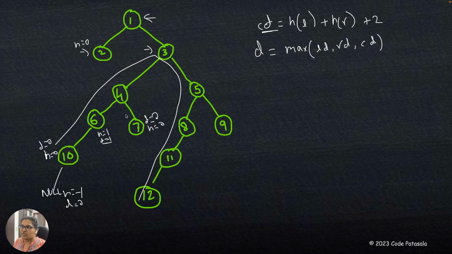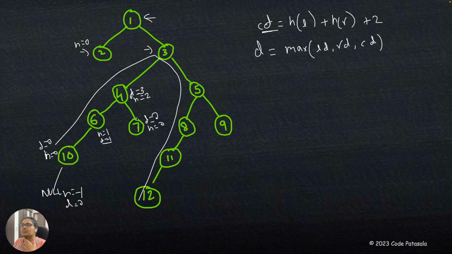So the maximum of 0, 1 and 3 would be 3. Diameter here would be 3. And height here would be the maximum of left or right, which is 1, plus 1. So height is 2. So for node 4, height is 2, diameter is 3.